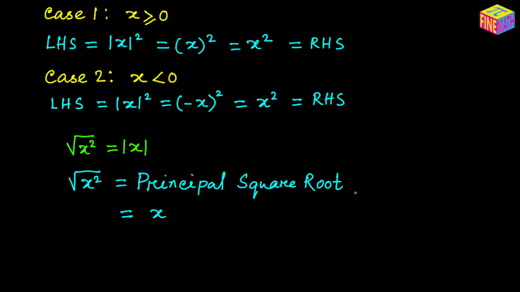Principal square root, it is a positive value, so it has to be like positive x. Well, here we have a catch. The catch is that we do not know whether x is actually a positive or negative number, right? All we know is that the square root of x squared must be a positive value. However, how are we going to denote that in terms of x when we don't even know the sign of x? And because we do not know the sign of x, we enclose that within the modulus function sign to always guarantee that square root of x squared will always be a positive number.